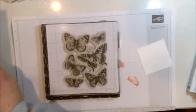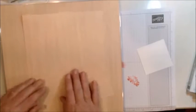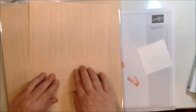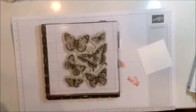Okay, then we have some designer series paper. We have this Natural Touch designer series paper. Let me tell you, you guys, I'm using it in my class. It looks like wood. It feels like wood. It has like bumps on it. So you can feel the grain of this wood. Too cool. So you get 2 sheets of that in that pack.